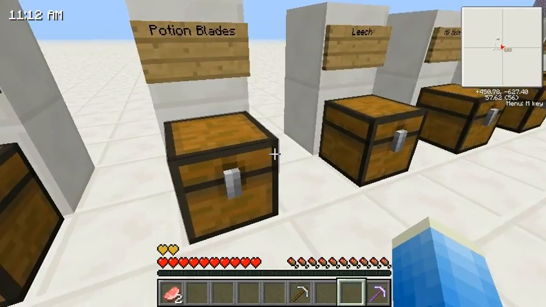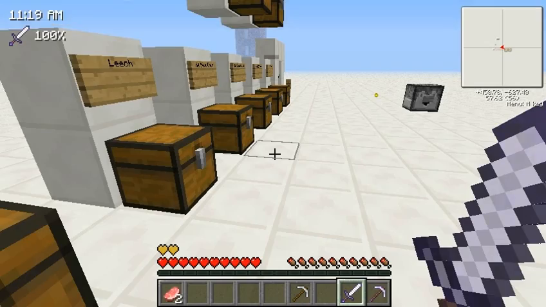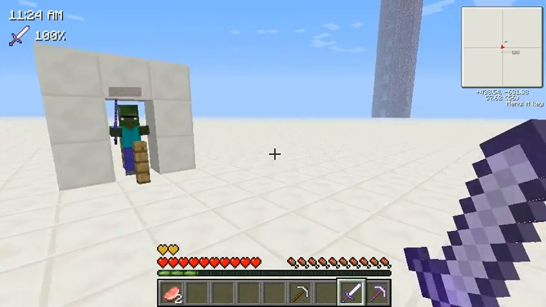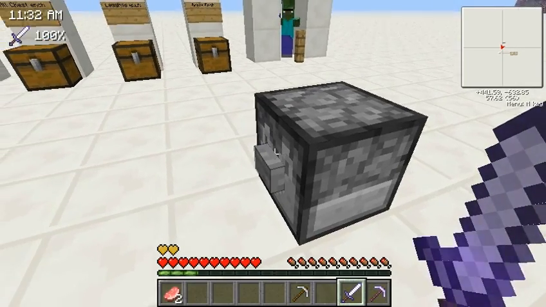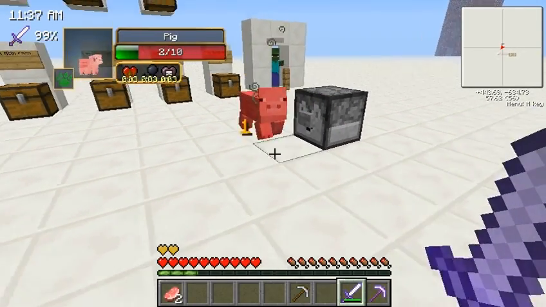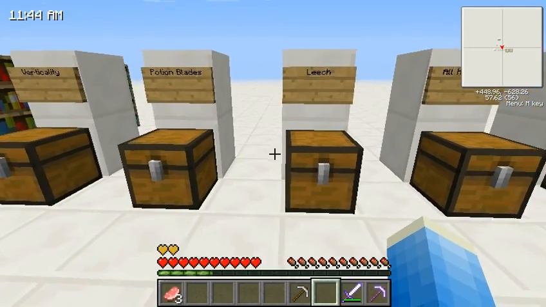This pickaxe is for later. Next we have potion-based weaponry. Here we have all of them at once: Wither Aspect, Lethargy, and Poison. Wither Aspect is basically what you would expect. It's Wither. It's also what Bobby over here has in his sword. Poison is self-explanatory, and Lethargy is slowness. As you can see, he's just really slow. Actually, I'll keep this just in case.